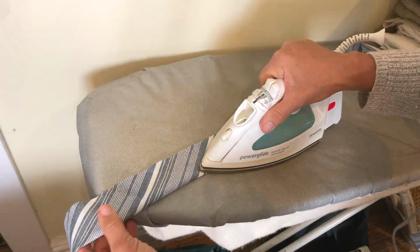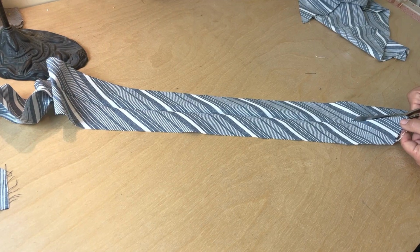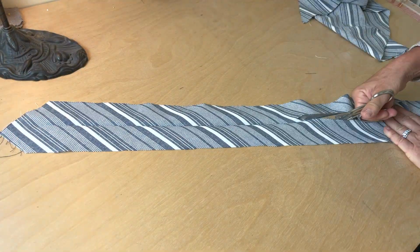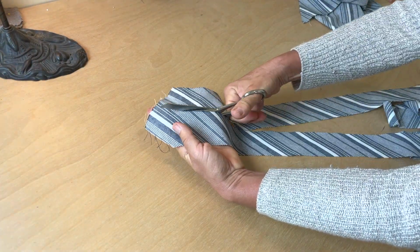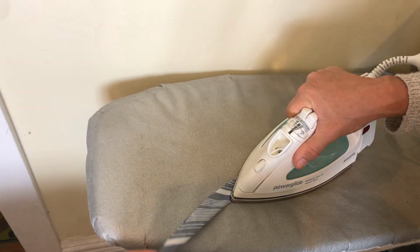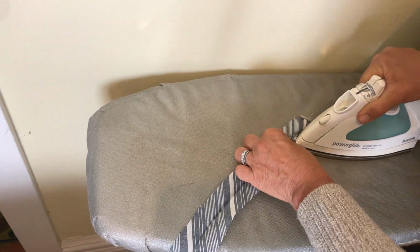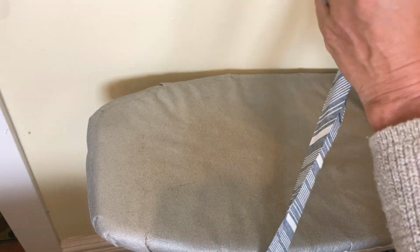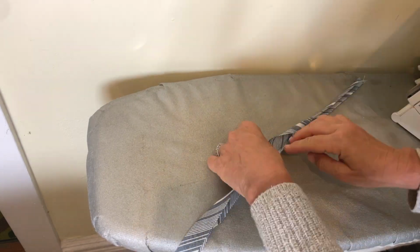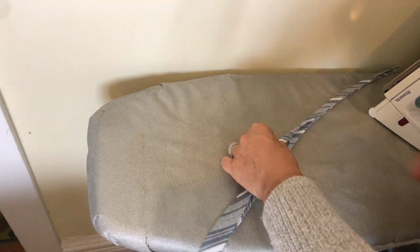Now I take my hot iron and press that piece in half, which makes cutting a lot easier because I simply cut down that line. So I have 2 pieces that are 2 inches wide. And now I press those pieces again in half, so they're 1 inch wide. And now I fold the edges in and press again, so my piece is 1/2 inch wide. And it takes a bit of time, but it goes pretty quick if you have a hot iron.